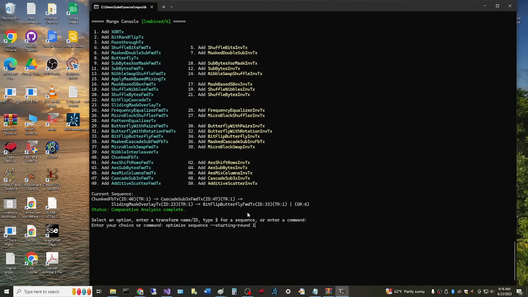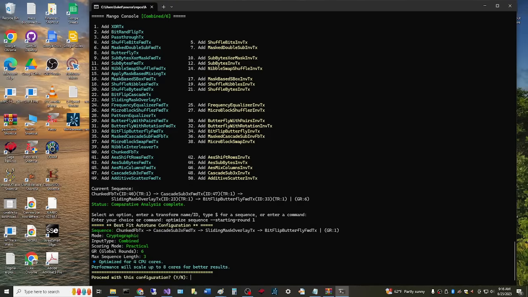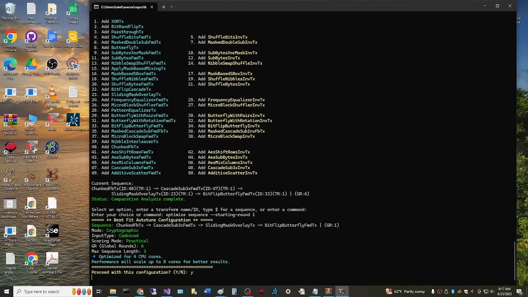All right, let's go. All right, so it's just asking now if we want to continue. Obviously, the more cores the better. This is my development machine, 4 cores. It's okay. My beast machine has 20 cores, and so this runs much quicker over there. We're going to proceed. Yes.